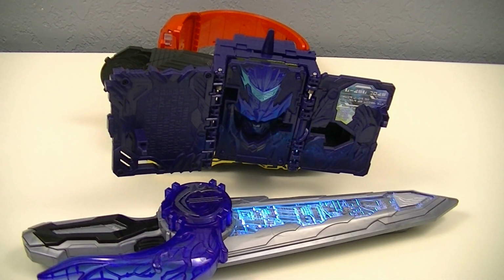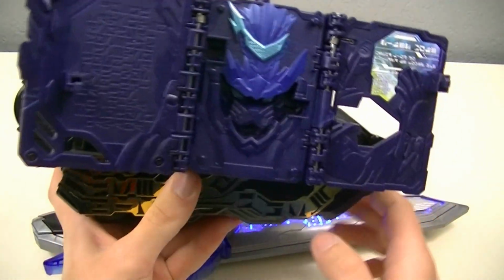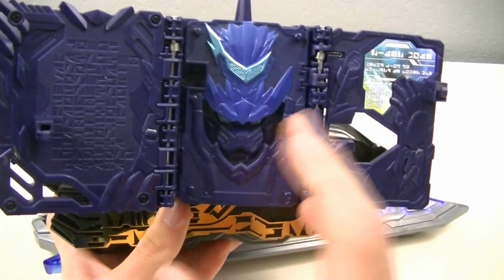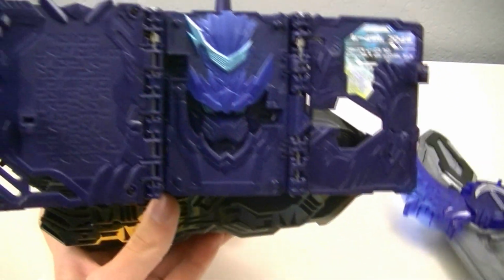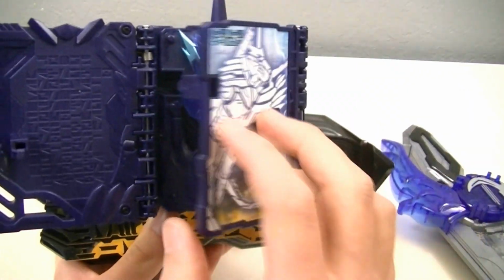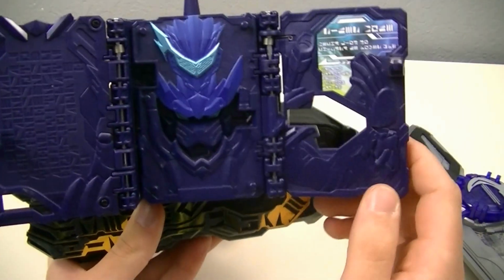Instead, we get the transformation into Kamen Rider Blades King Lion Daisenki. Now, with this one, unlike with the Dragonic Knight, where the book expanded out from one side, in this case, it had a double flip open. So, first it had the cover page fold open, and then the inner page fold open to reveal the transform tension page.